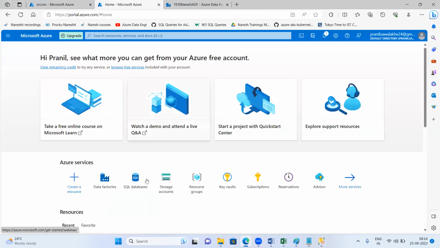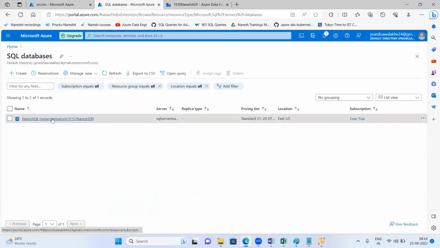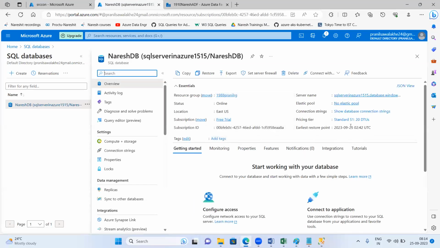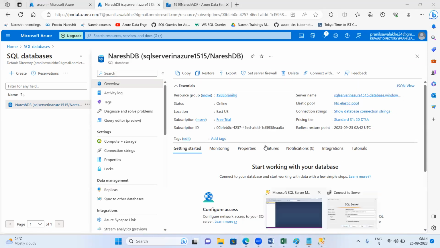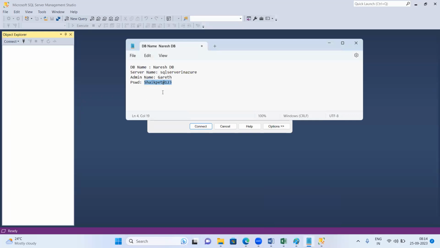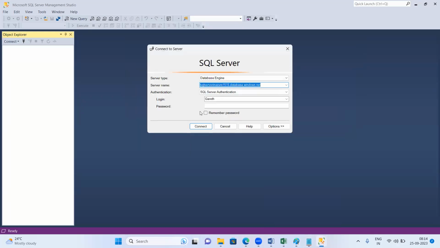If I come to home and say SQL database, see what it is showing: SQL Server in Azure 1515.database.windows.net. That is what I have passed. This is the login name I have given, and I'll give the password I set at the time of creation. Say connect.